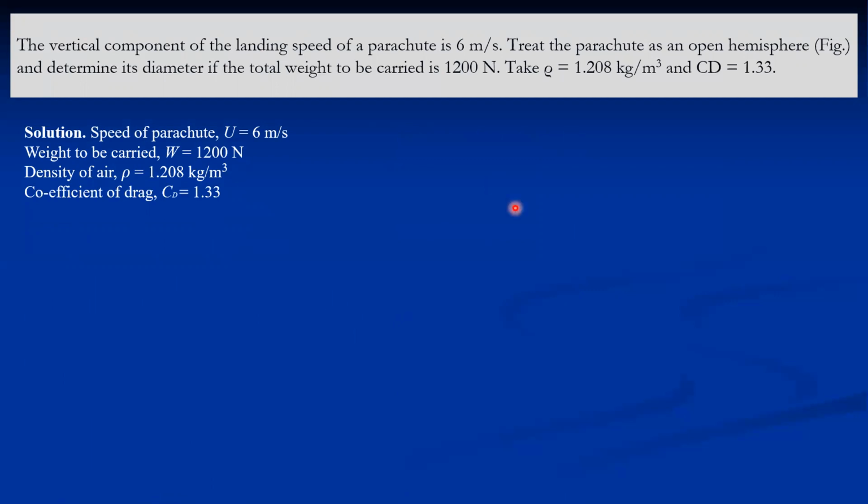Take density as 1.208 kg per meter cube. The CD value is also given, 1.30. So the speed of the parachute, weight, density and drag coefficient are given. Now in this case, as the parachute is a flying object, there could be lift, but if it is coming down, then it experiences mainly a drag force.